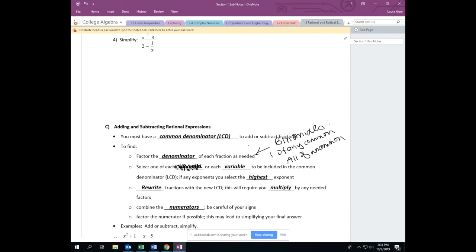Once you have your LCD, you want to compare your current denominators to what the LCD is supposed to be. And anything that they are missing, you will have to bring in and multiply top and bottom by that value. Now, when I say multiply, I mean actually multiply on top. It's more like multiplying quotations for the bottom, because on the bottom, you're not going to multiply, you're just going to put them next to each other.